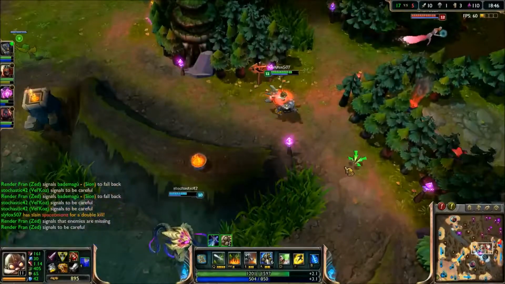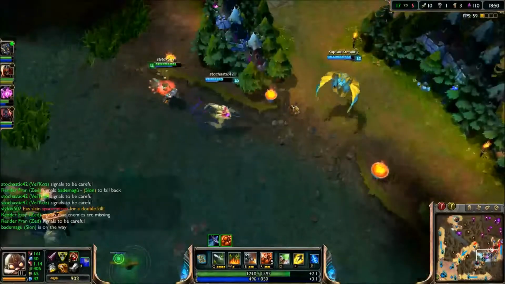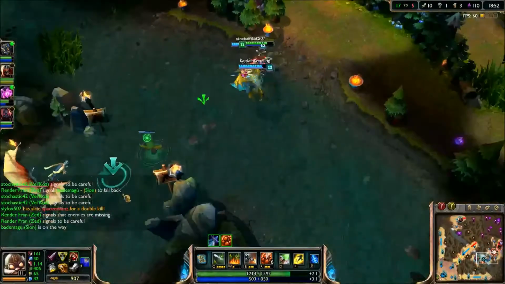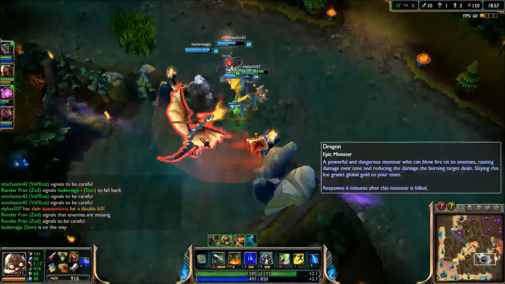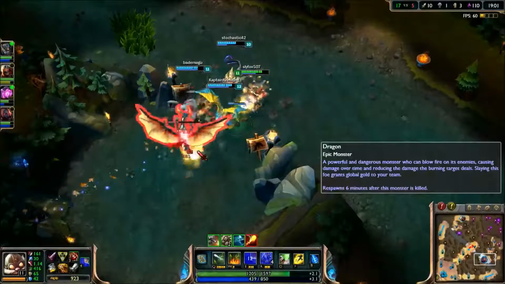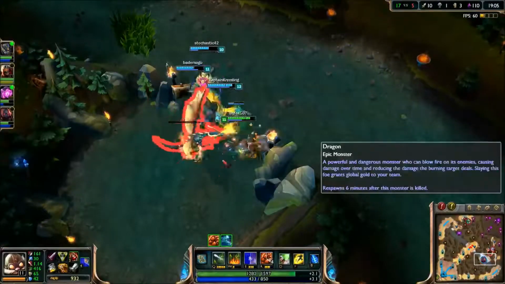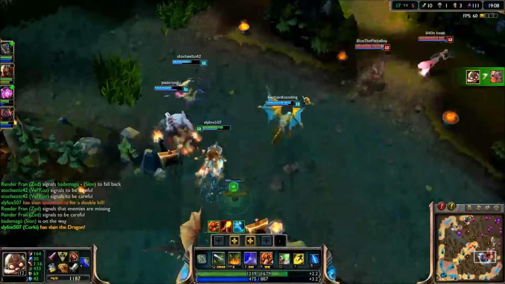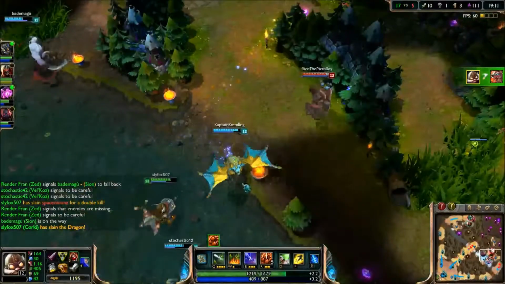Oh, there's an Ahri. Didn't know if anybody was in that bush. Okay, they're all pretty much bot lane. I'm just gonna start this. I shouldn't be standing on that side of everybody, because standing on that side of everybody will get me killed.